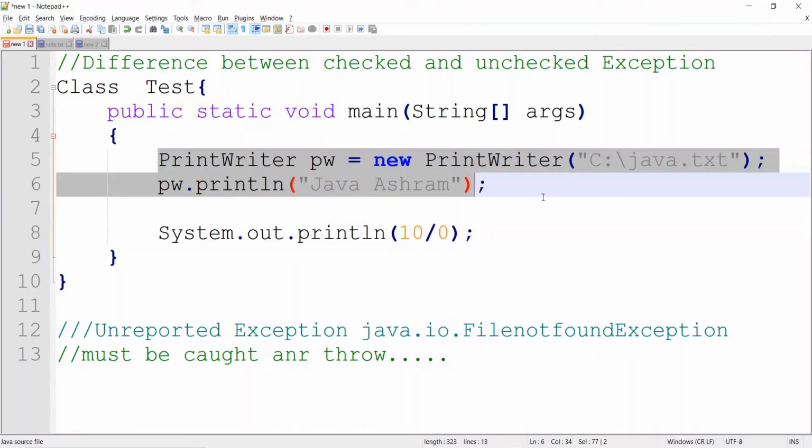The compiler is asking: it's fine if you have java.txt in the C drive, but what if this file does not exist at runtime? So you must handle this.